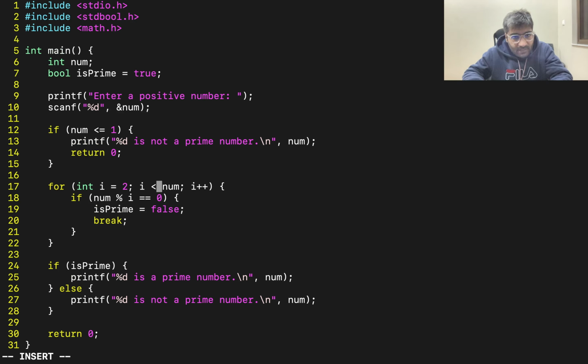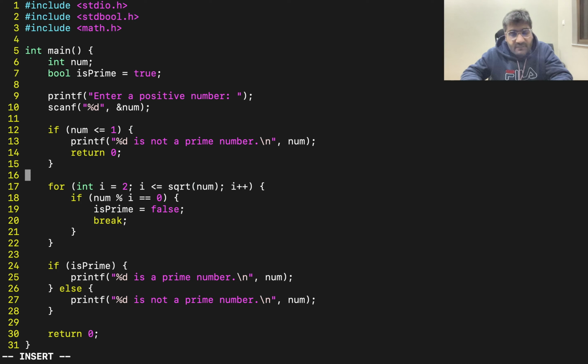The only thing we have to check here is that i is less than or equal to the square root of that number. Okay, so this is the trick for the optimized approach.